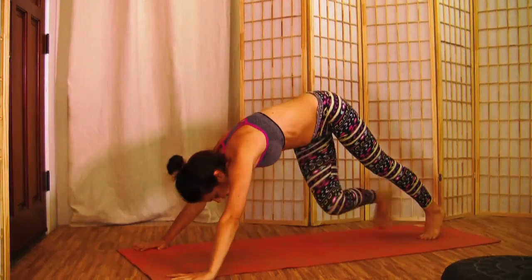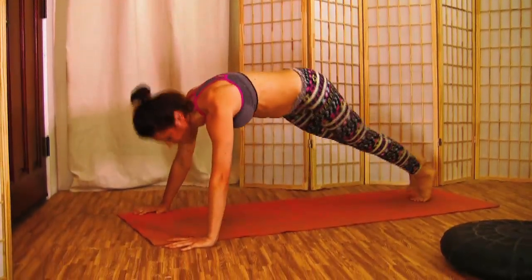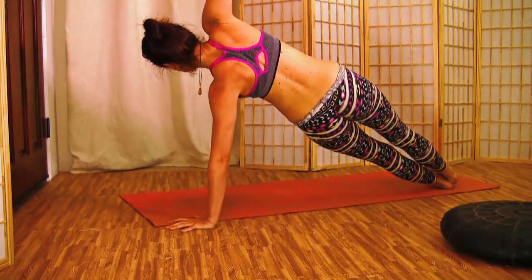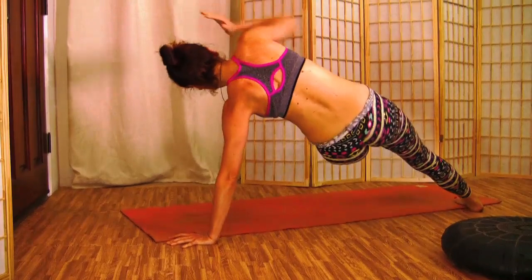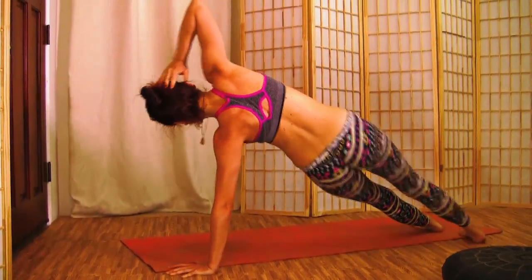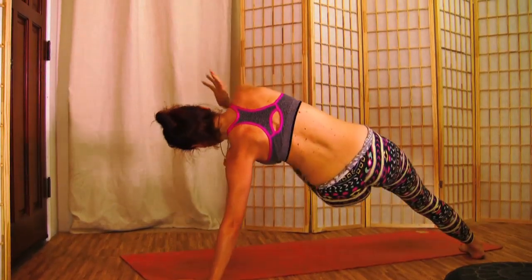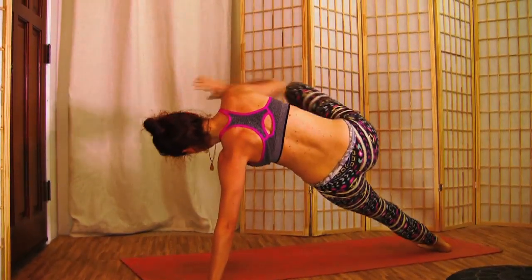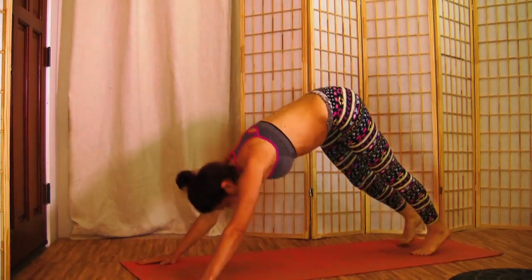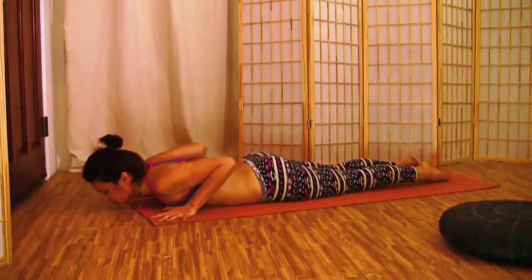And plank, knee tuck, push up, side plank. We're going to go left knee to right elbow, right knee to right elbow. And again, one more time. Good. Plank. And lower down onto your belly.